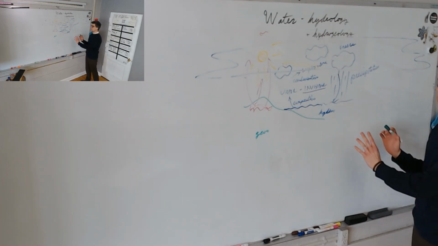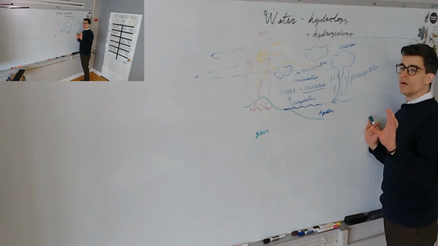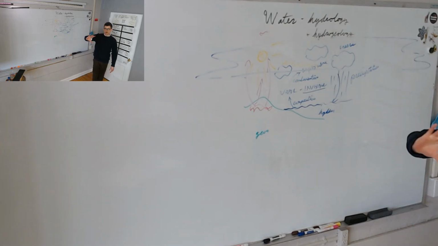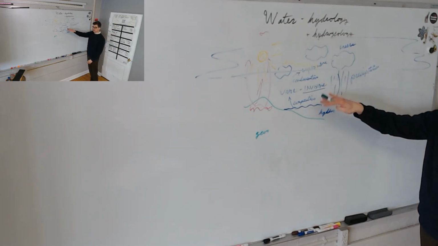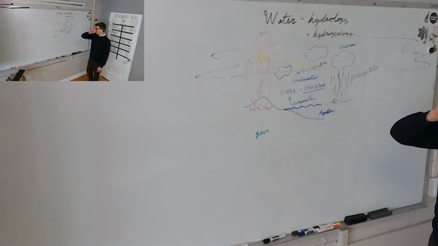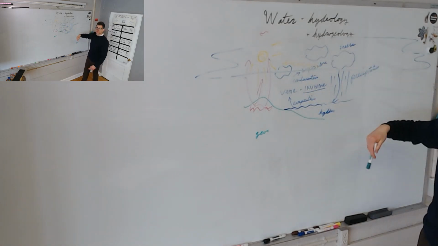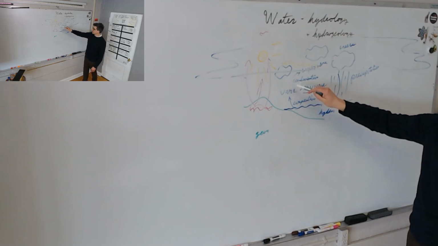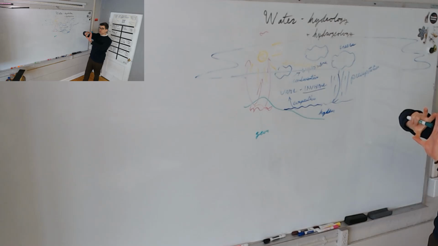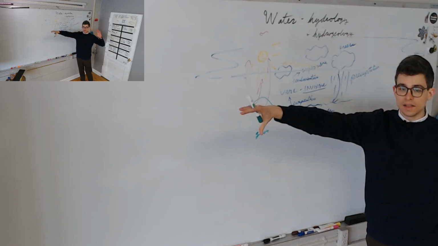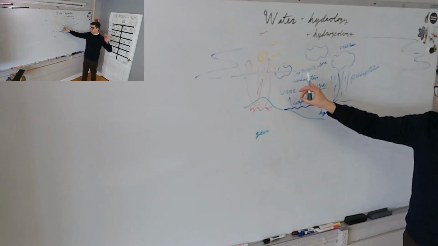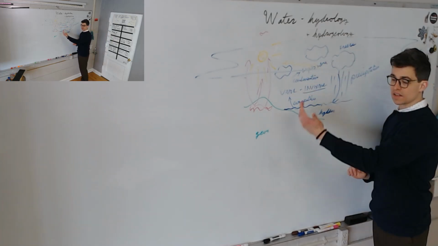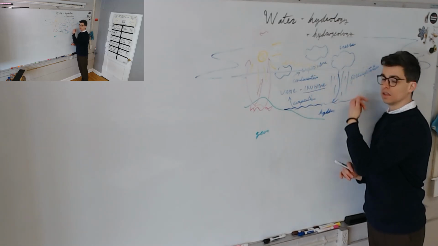So this mostly, we're still talking about the water cycle. Drought is really more of a climatological thing. So something, a pattern over a long period of time where precipitation doesn't happen because of some disruption in this, I would say. So the normal, in most areas, the normal pattern is this. To varying degrees, it can speed up and slow down depending on where you are and what time of year and all that stuff. But usually there's some of this, and maybe in like a desert, this cycle takes a really long time. So there's very little evaporation, so there's very little condensation, so there's very little precipitation. And maybe in like a rainforest, it happens extremely fast. Lots of evaporation, lots of condensation, lots of precipitation.